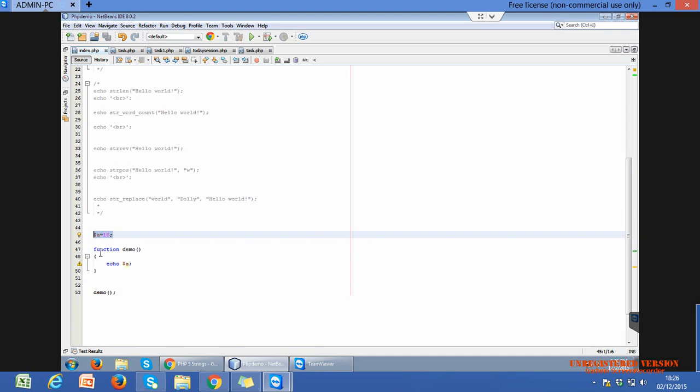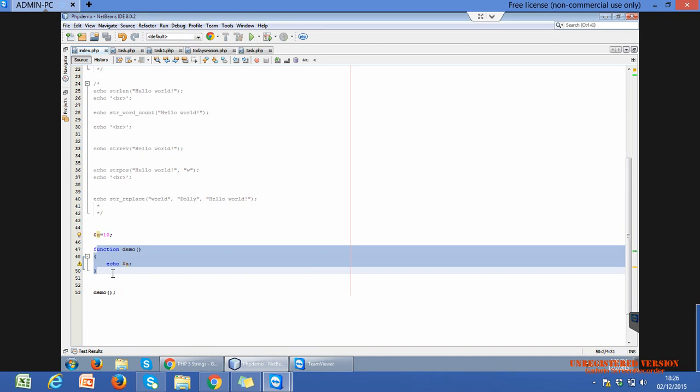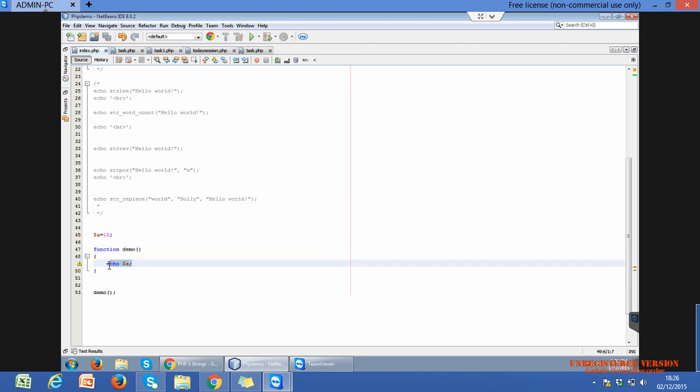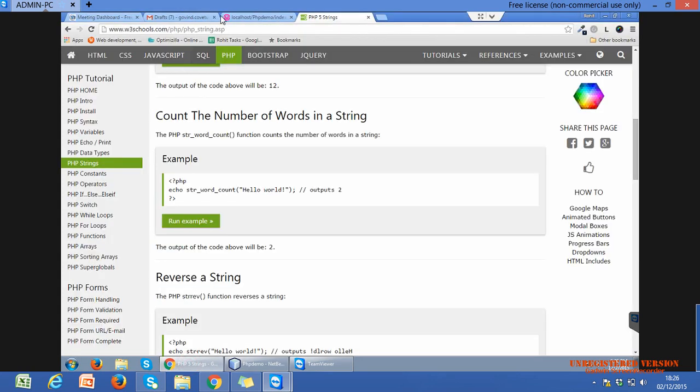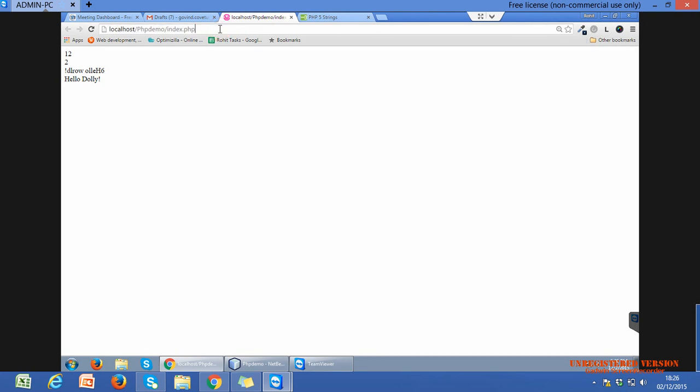After this I create a user defined function, and within our function I echo dollar a. I'm assuming that I get the answer 10 whenever this function is called, and this is the simple calling of our function. Okay, let's see in our browser.